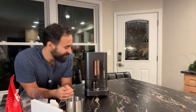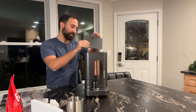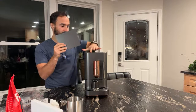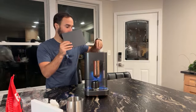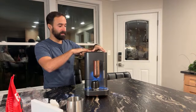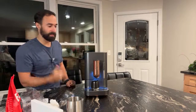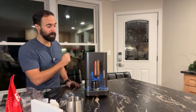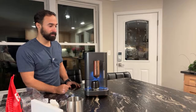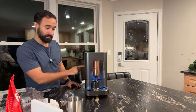What? What is that supposed to mean? Add stir beans? Maybe it's just not sensing them properly. Oh, you want to know what? Maybe it's smart enough to know that the first... Yeah, I bet that's what it is. I bet the first cycle it wants more coffee. This is pretty smart if it does that, because most of these just want you to run coffee. Yeah, that's what it was. It just wanted more in there.